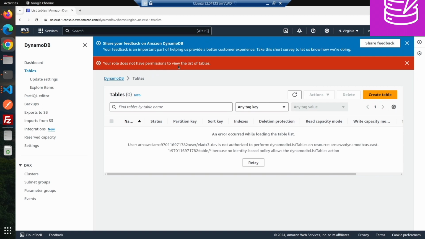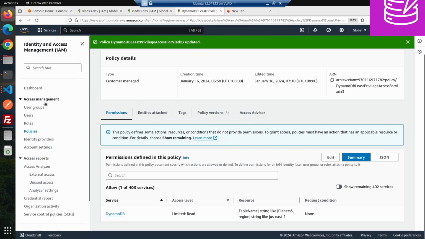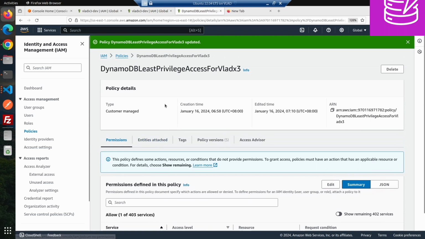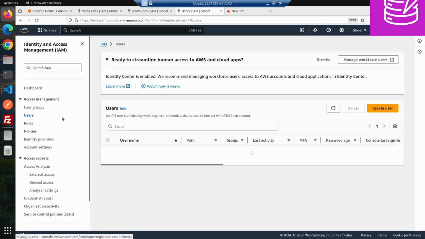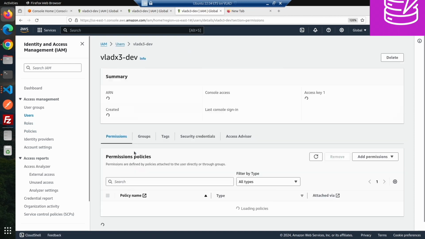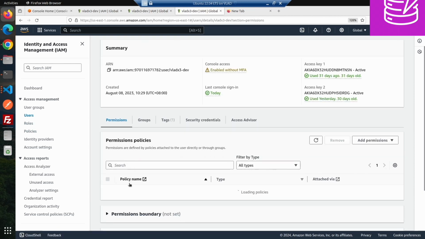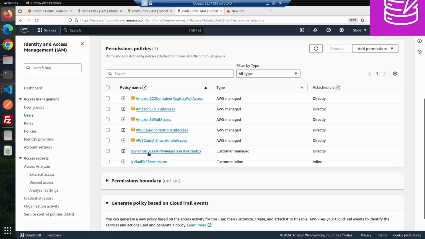It doesn't have permission to view the list of tables. Why am I not authorized? This one is DynamoDB list privilege access. I should have permission to DynamoDB list privilege access.